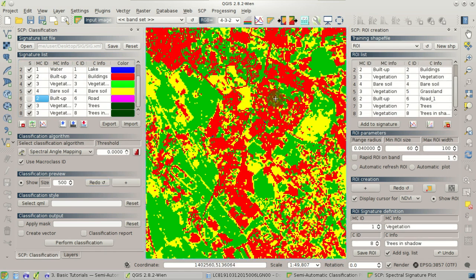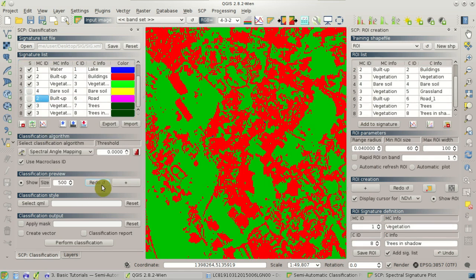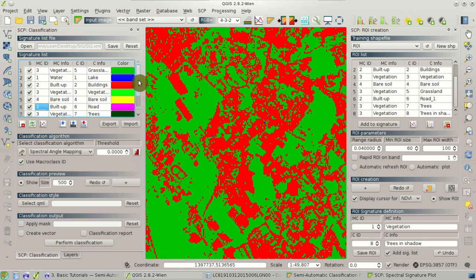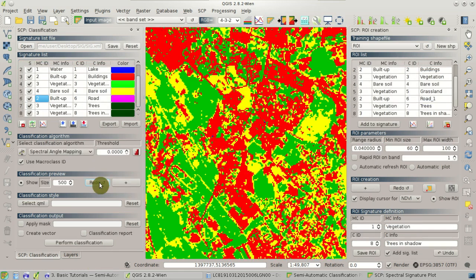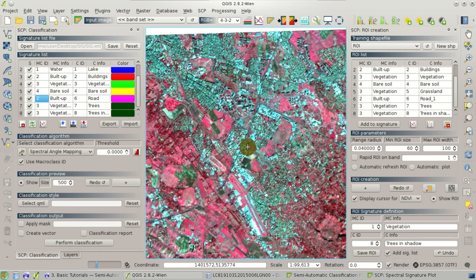We can see that the classification is different. For instance, if we also check bare soil, we can see that all the pixels classified as bare soil are now classified as vegetation. And of course, now we are going to check all the spectral signatures here and perform another preview.